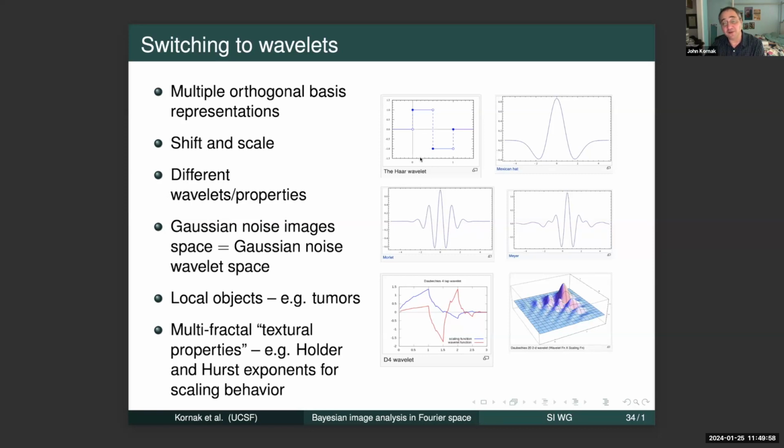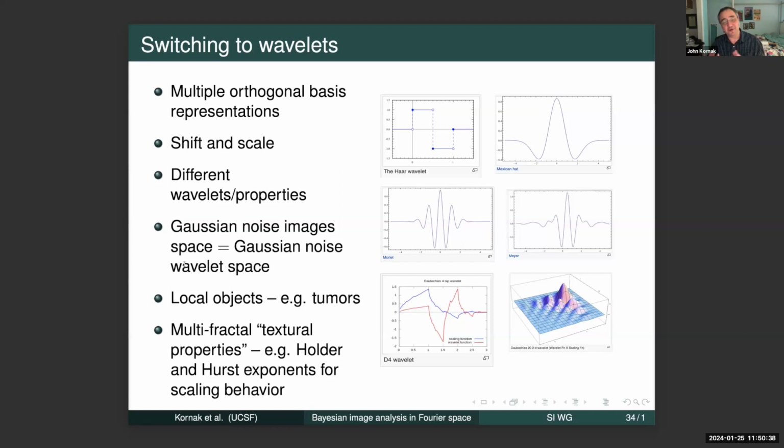The simplest, I think, is the Haar wavelet, which is just a step function like this. And they go through these various types, like the Mexican hat, the Morlet, the Meyer, and up to some really quite complicated ones, the D4 wavelet. A lot of work goes into these because there are conditions that have to be satisfied in specifying these functions. And people have taken them over to 2 dimensions, which is the kind of thing we've been working with, or at least Carl Jung has been working with.